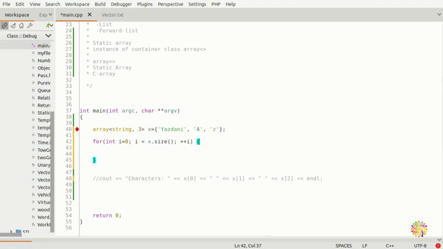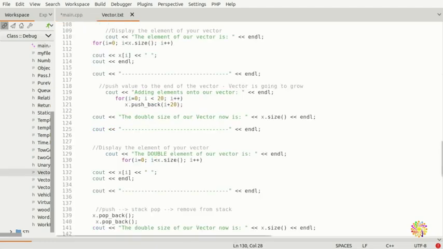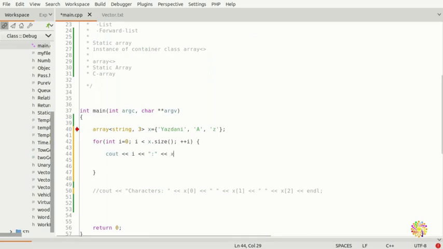Then we put a cout, whatever elements you want to see. For example, we put i, and you need to put the colon, and after the colon you put x[i], exactly like that, x and inside the brackets an i.